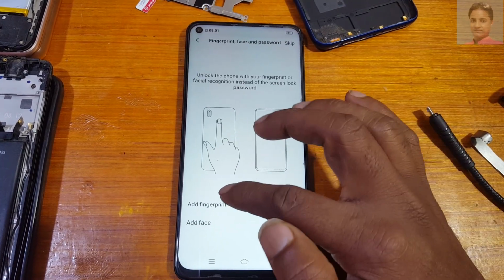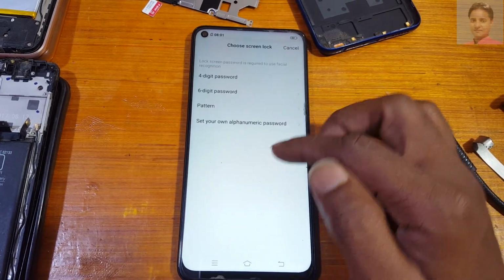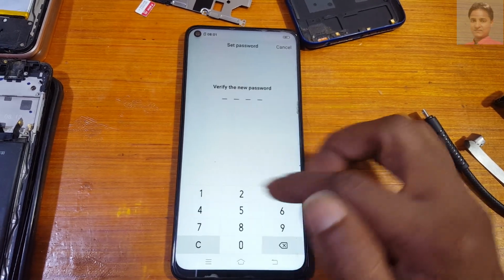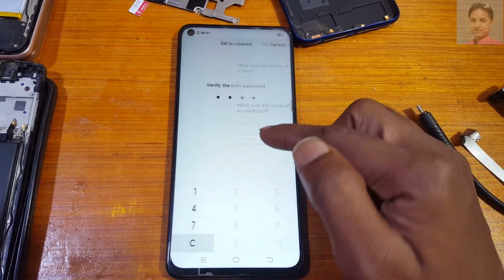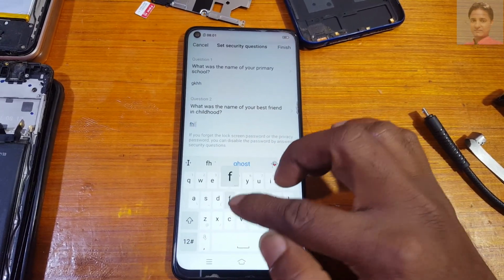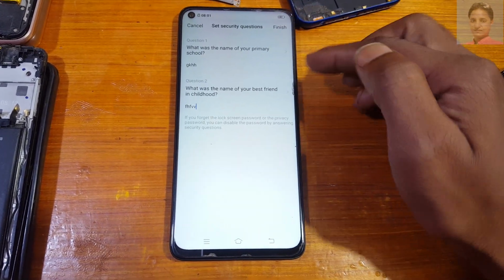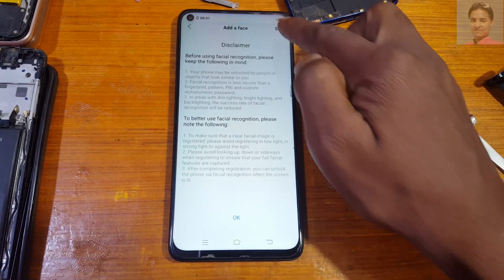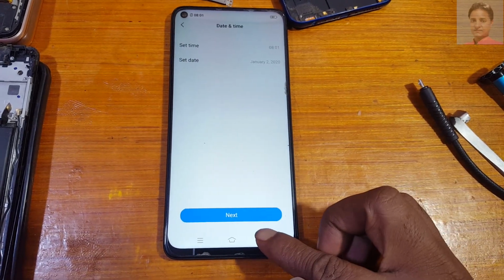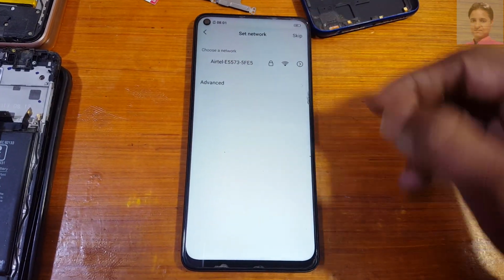If add fingerprint is not working, don't worry, just tap on add face, then select 4-digit password, then create a new password anyhow, and just give any answer, okay? Then finish, and skip here, skip again. Now go back to here, set network, then connect Wi-Fi network.